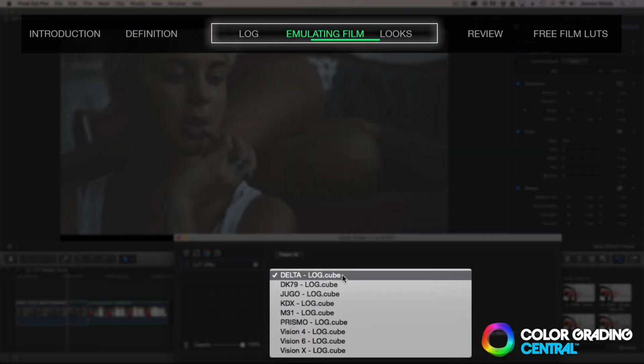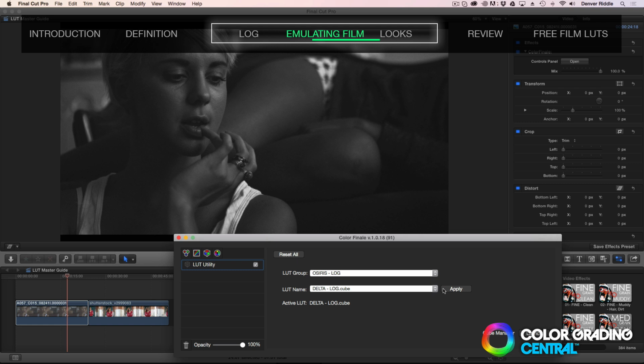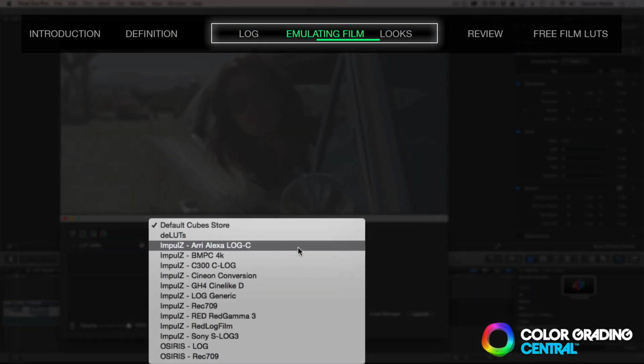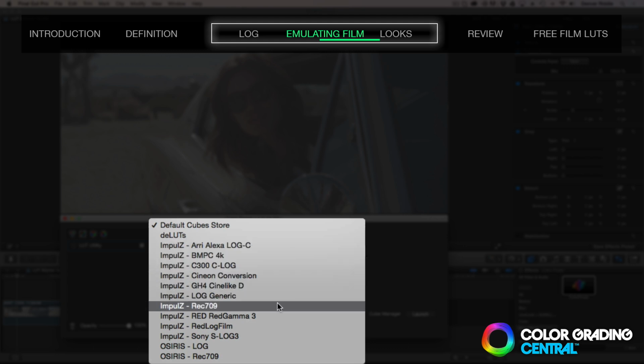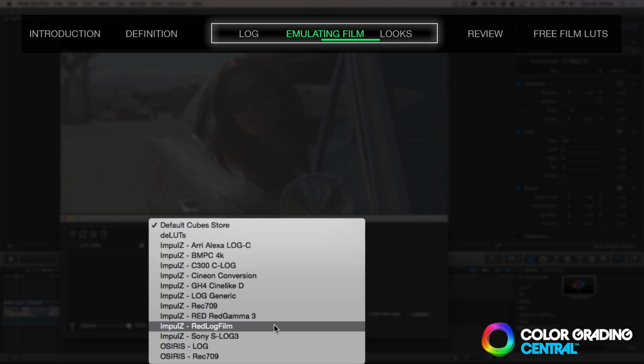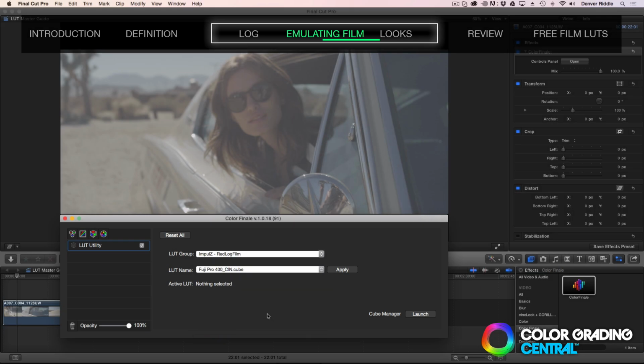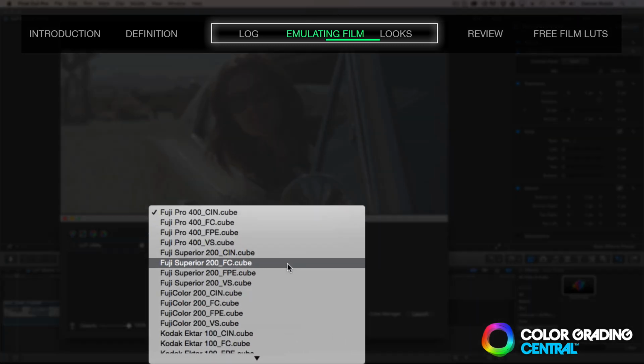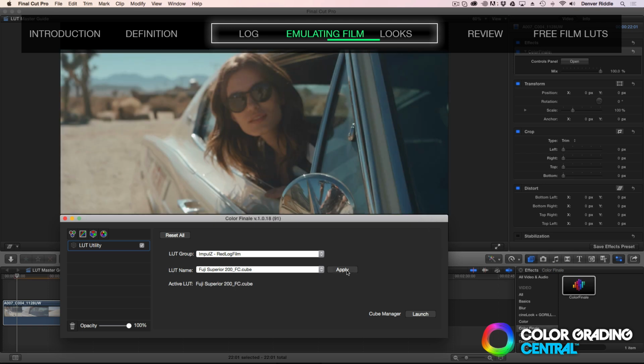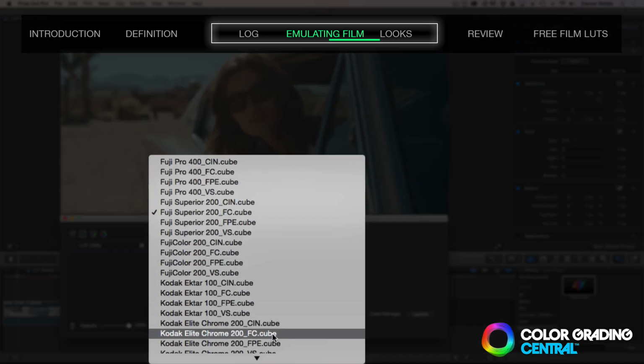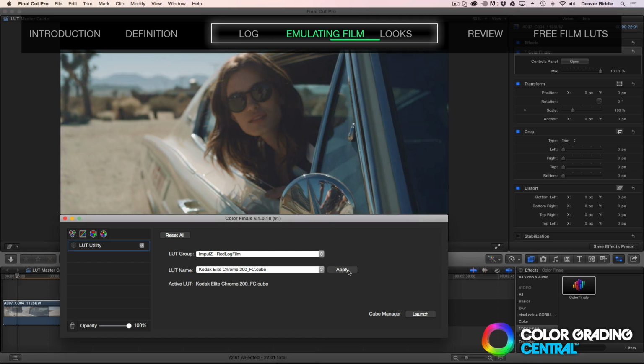There are a variety of LUTs to choose from, black and white film, and the popular M31 LUT. LUT libraries like Impulse give greater flexibility and accuracy as they've been profiled for several different cameras. So we can choose a camera from a LUT group, in this case Red Log Film, since the footage was captured on Red and being decoded as Red Log Film, and then choose from a list of 35mm still and motion picture negatives. These are the films that would be loaded into the camera. And as you can see, the results are stunning.